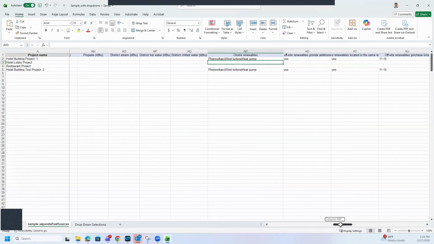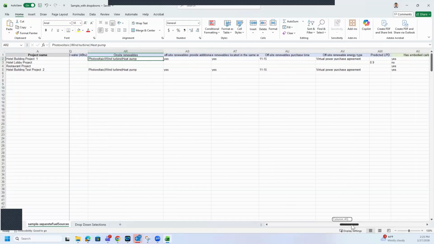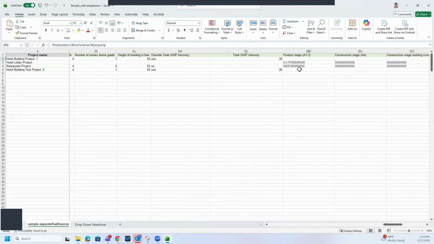It could be one, it could be multiple. All of those are separated by that vertical line. That error is coming up because I've used commas instead of the vertical line. So it's showing that I should take corrective action, changing to the vertical line.